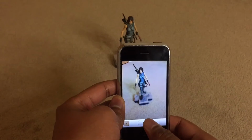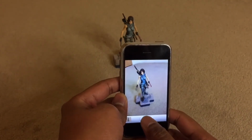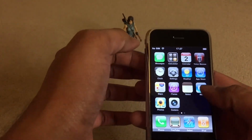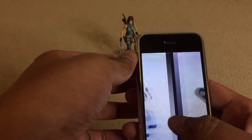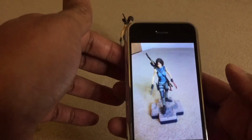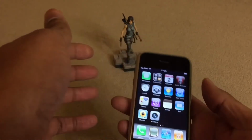Next, look at the camera. 2 megapixels here. I mean, nowadays, cameras are so much better that people just upgrade to the new iPhones because of the camera. And back then, that is a 2 megapixel shooter without autofocus or flash or anything. And, well, that's what was included in the original iPhone. There was no camera bump at the back, so it was flush with the phone. But yeah, there you go. That's the picture of Lara Croft. Well, it's all right. You could probably share that on Instagram. But I don't think beyond that we could do anything more with this camera.